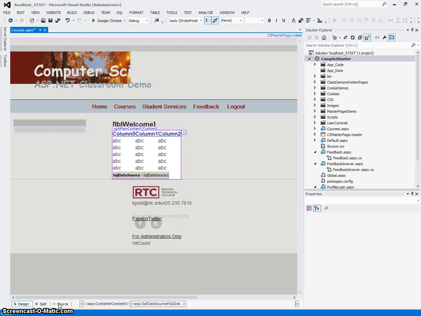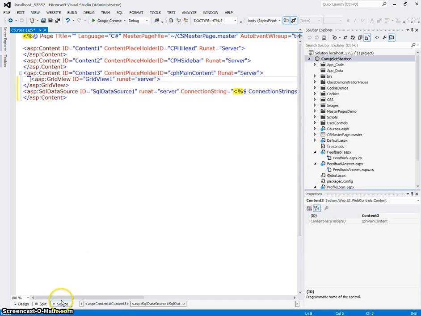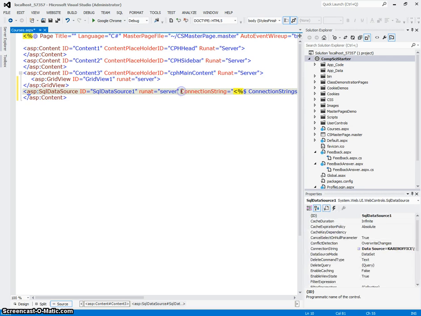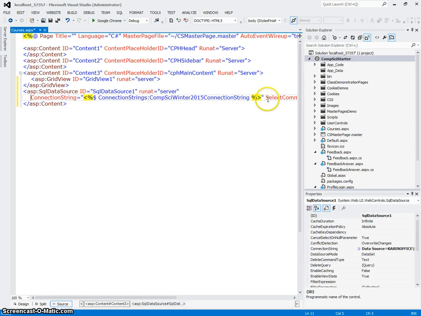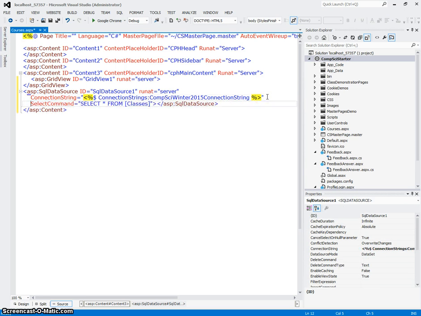So what I can do is go to the source of my page, and I can separate all of these little guys out, and you can see that what's happened is I have a connection to my comp sci winter 2015 connection string.